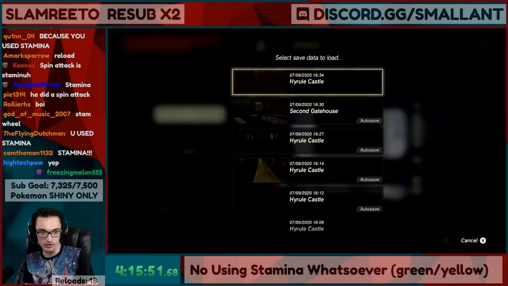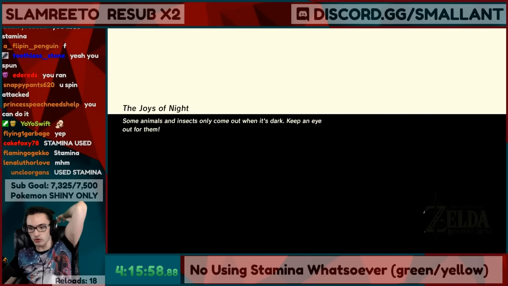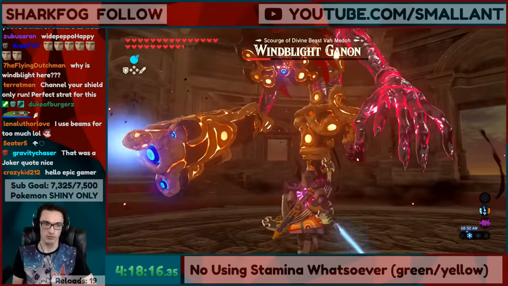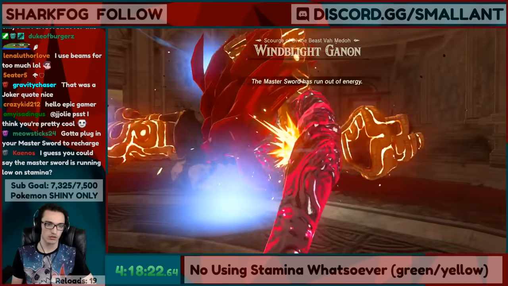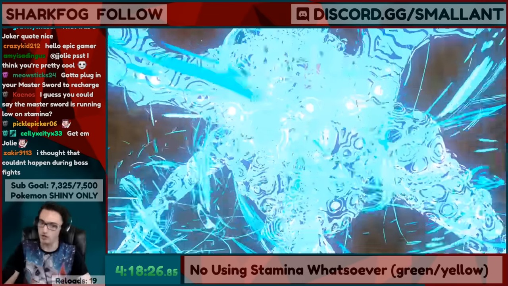That uses stamina? I had no idea. Apparently, a non-charged spin attack still uses stamina. I didn't know that. Please. There we go. There we go. So cool. Why is Windblight here? Because I... oh, honey. You played the game casually, I see. You beat all the Divine Beasts. If you don't beat the Divine Beasts first, then they're all here.